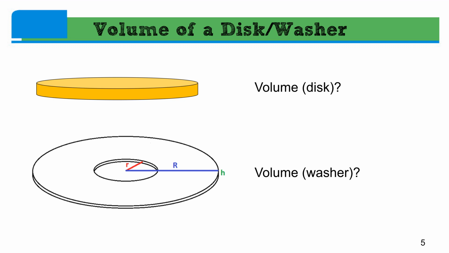You subtract the inside cylinder from the outside one. Say that loud and proud so the video and everybody else can hear you. You subtract the inside cylinder from the outside one. Good. So that hole in the middle is actually another cylinder. So if you subtract the little cylinder from the big cylinder, you have the volume of the annulus, also known as a washer.